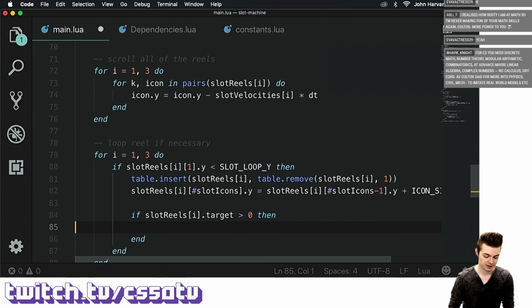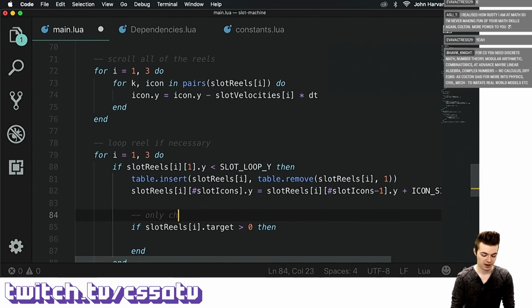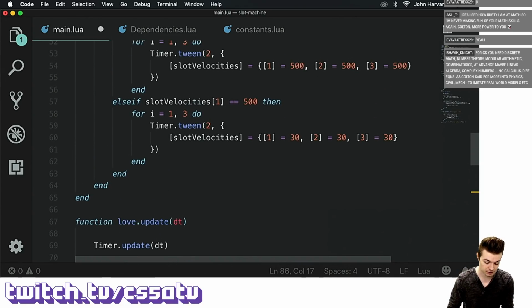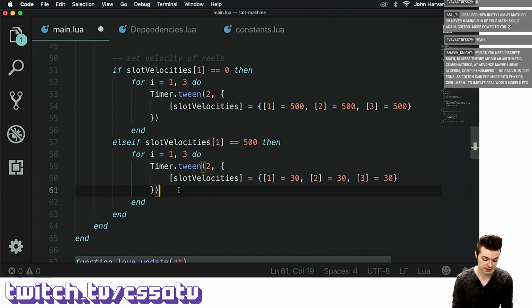So we only want to check this if we have a target, right? Because we're not going to have a target until we hit spacebar to slow down our reels. And actually the target gets set when we set the velocities to 30, once that's finished.